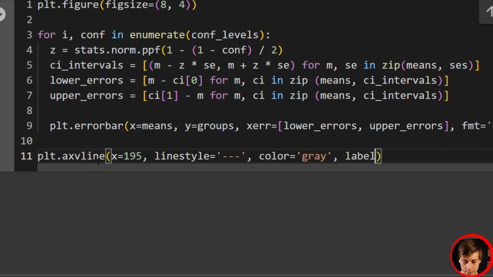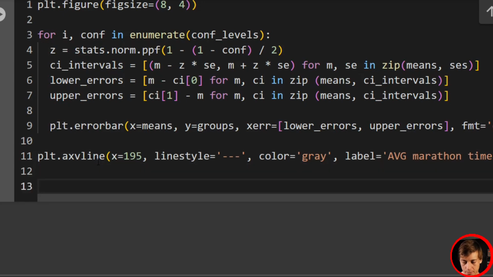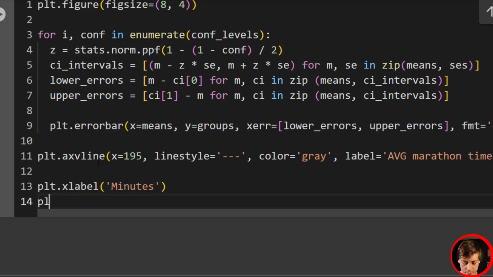And our label is going to be average marathon time for a serious runner. And then let's plot this out. So we'll have plt.xlabel. We'll have miles, or not miles, sorry, minutes. And then plt.title, forest plot with different confidence intervals.